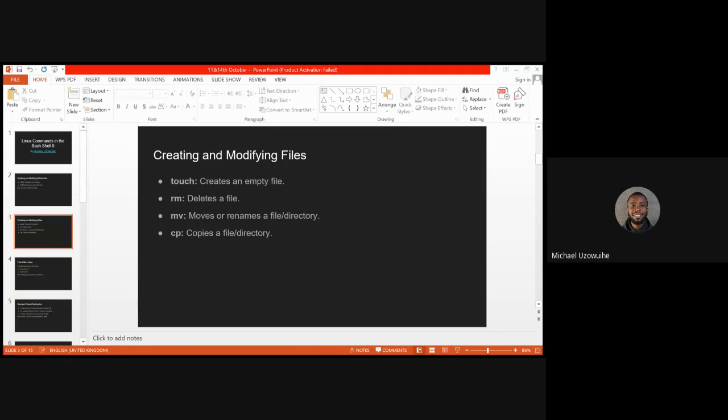If you want it to be created somewhere else, you have to specify the path through which you want that file to be created. So if I want that file to be created inside a Judith folder, and the place I'm currently in is not the Judith folder, but Judith is a subdirectory inside the place I'm currently in, what I simply have to do is call touch Judith slash stellar.txt. That tells it I want to create a file inside the Judith directory, which is directly below the current directory I am in.